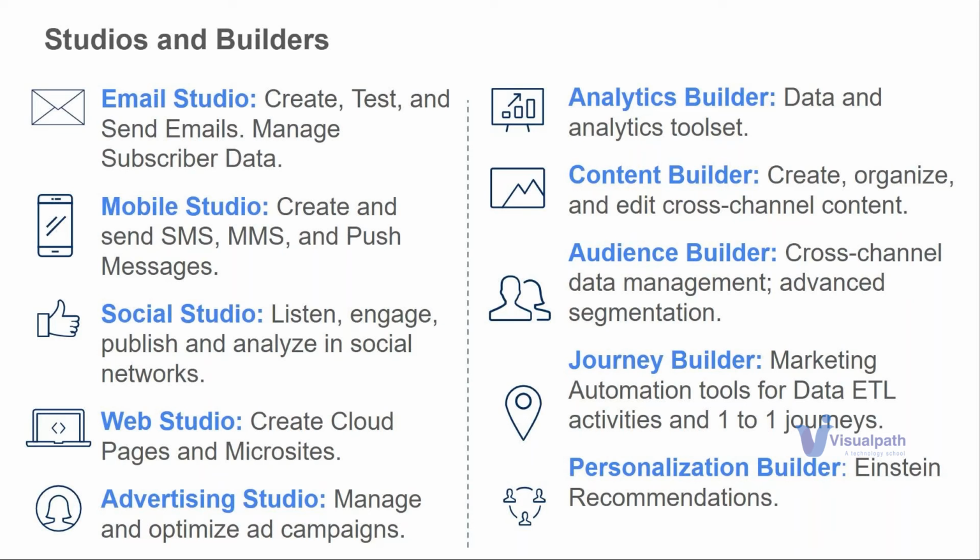Audience Builder is nothing but managing your audiences, your subscribers. For example, if you get a requirement to send out an email notification to people staying in one particular state, you go to Audience Builder and filter these audiences, and you will understand how many people are there in this particular state and in which age bracket your people are. So all this data cleansing, or you can say data personalization, or in any term, we can use Audience Builder.